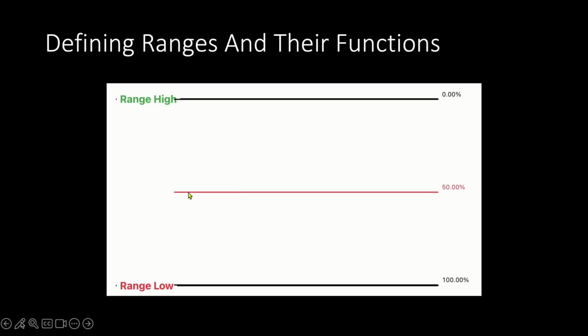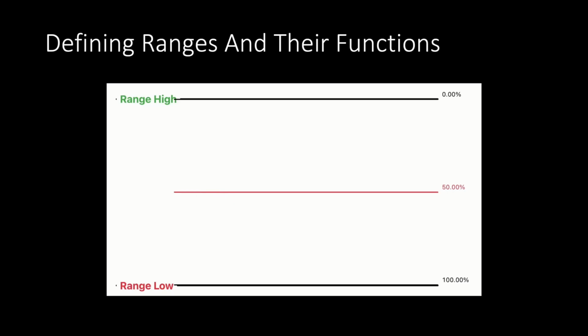Around 50% of that range, price will seek to consolidate. It will seek to distort time. It will seek to go sideways. Why does that occur? It traps people into believing that the market is stuck, that it's not going to move, that it's not going to do anything. And what do we know? That always follows after consolidation, expansion. And therefore, we often see around 50% of any dealing range time distortion take place, consolidation.